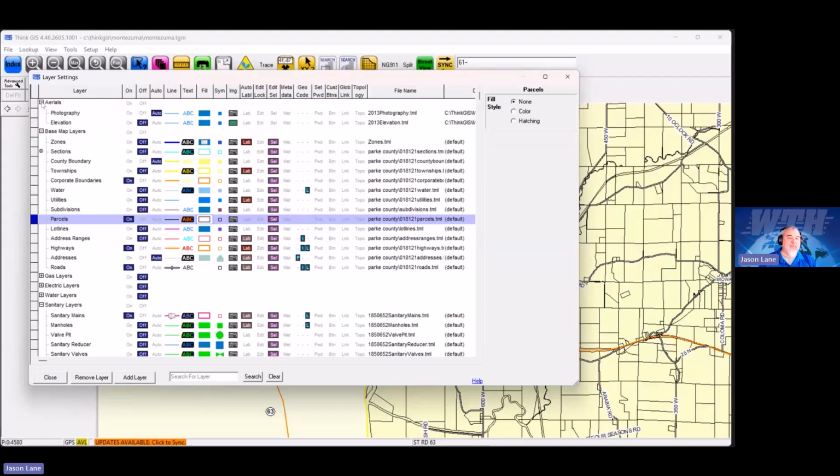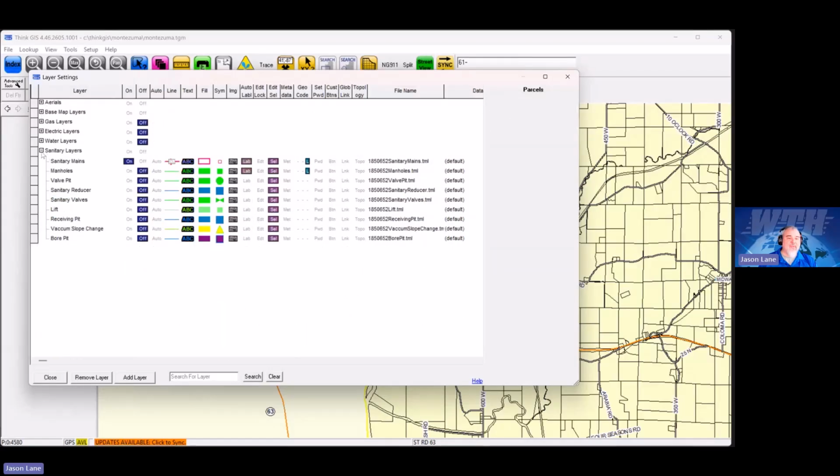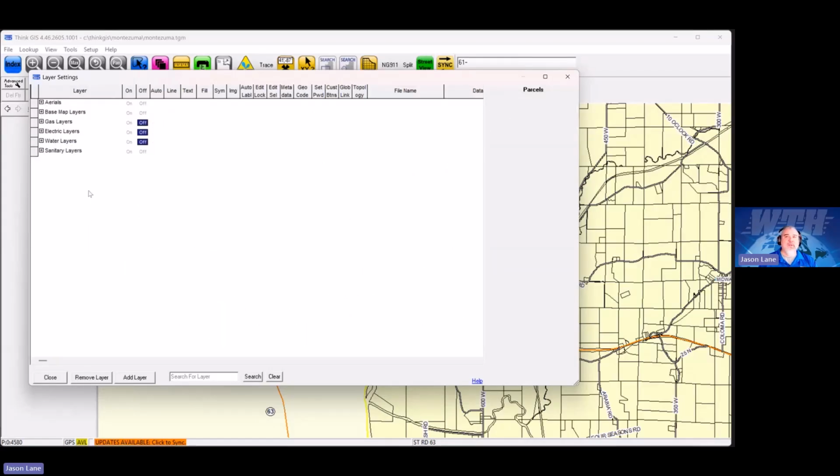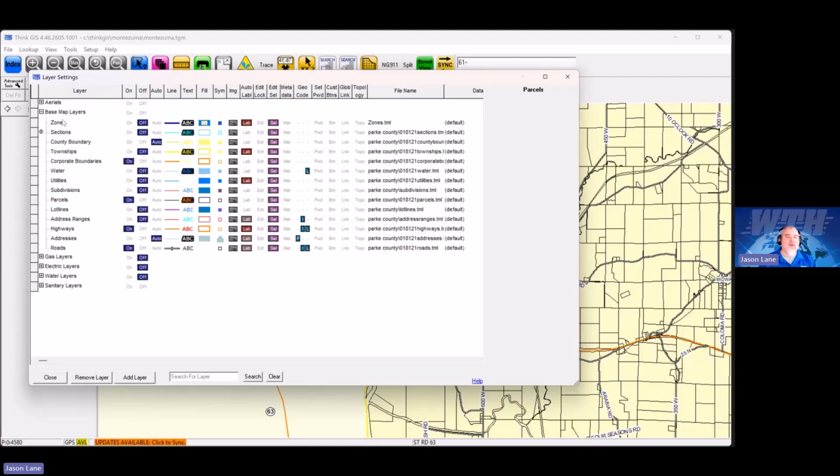Those, the plus and the minus, are the categories. This is a way to condense and keep the layer settings clean so that it makes them easier to get around. So if we're working with base layers, hit the plus. This is all of the layers that are within those base layers.